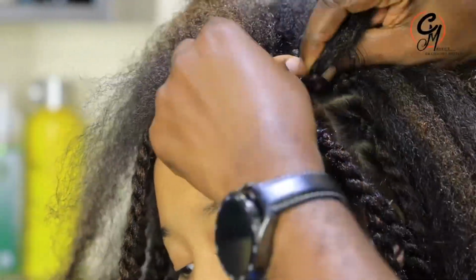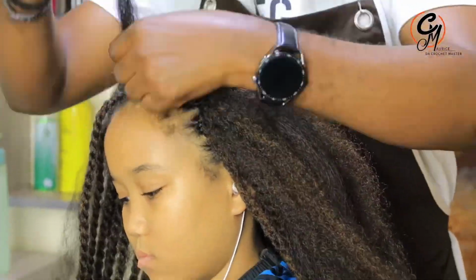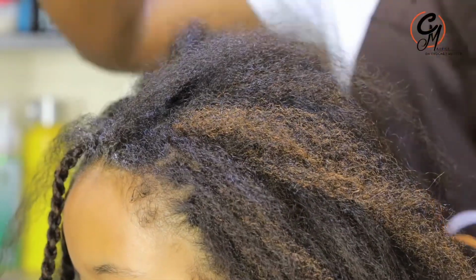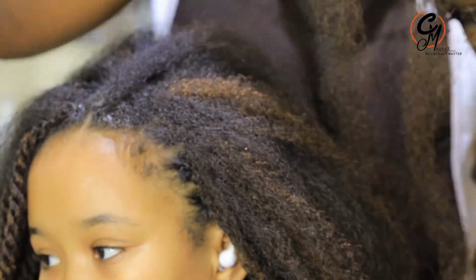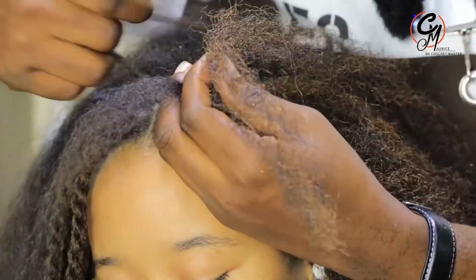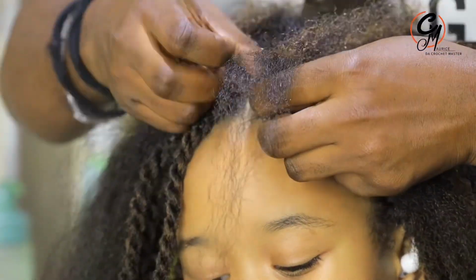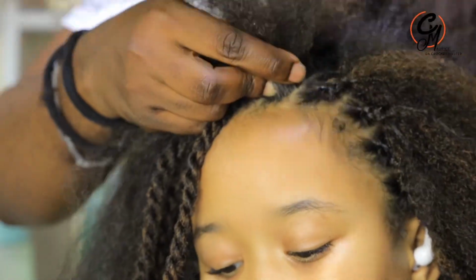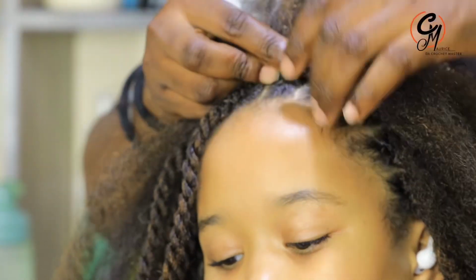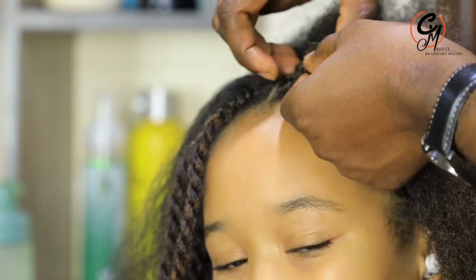Then another thing is concerning the baby hair. We all know that the baby hair is not supposed to be plaited, so you just have to remove it as you're plaiting, so that the gel does not hold it all. Because sometimes when you hold it all and you are not gentle in plaiting, it might be very painful for the client. So we always try to be very gentle when plaiting kids, so that they can love and enjoy the hair, just like her.